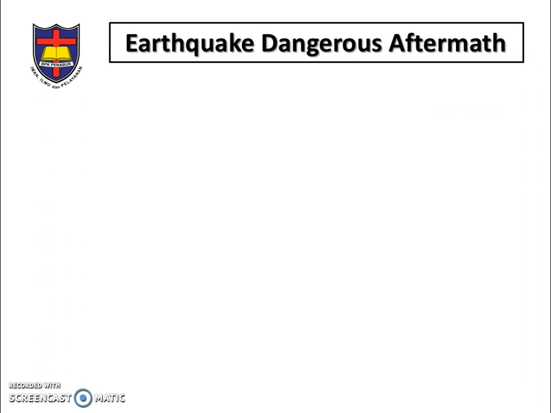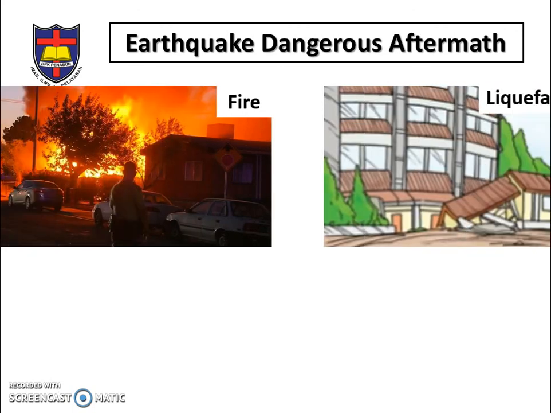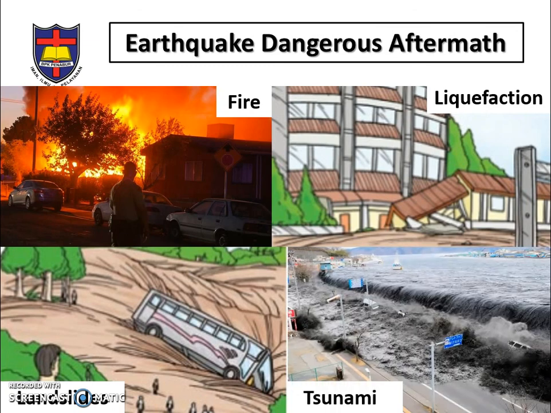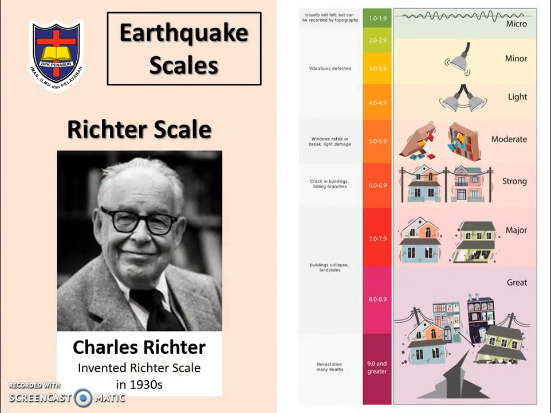Earthquakes don't just cause structural damage to buildings or bridges. There are also dangerous aftermaths from a series of disasters like fire, liquefaction, landslides, and tsunami. Earthquakes can not only be recorded, but also measured and then scaled. There are several ways to scale how big or small an earthquake is.